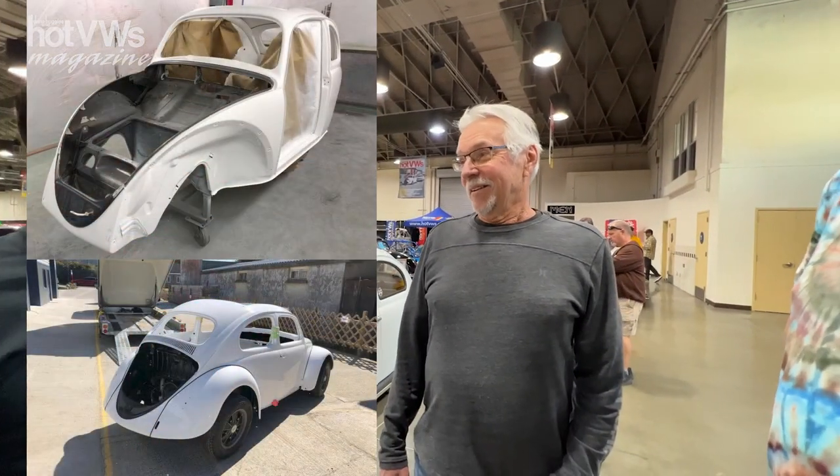And he took the dash out, he took the deck lid off, all this personal stuff of this car he took off. Put an aluminum dash on it. Wow. Unbelievable. So maybe he didn't know what he had. I don't know. So now, obviously, Russell Ritchie went ahead and underwent this restoration, which is awesome.